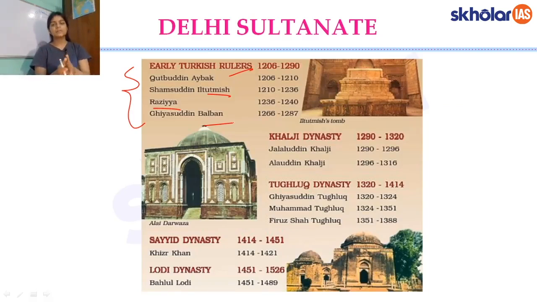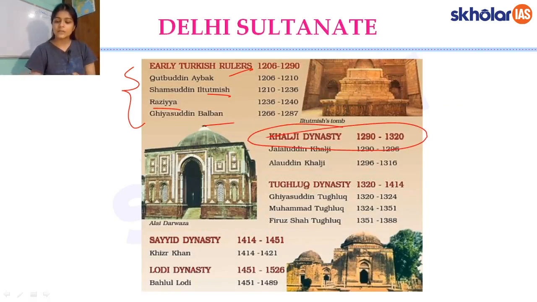So this is what we discussed in the last lesson, and today we are talking about the Khilji dynasty. There are 2 key rulers that we are going to focus more on, primarily Alauddin Khilji, but more so Jalaluddin. We'll see why, and we'll also understand the reasons for decline, as in how it came to an end and what were the important contributions of this dynasty to the history of India and society, etc.